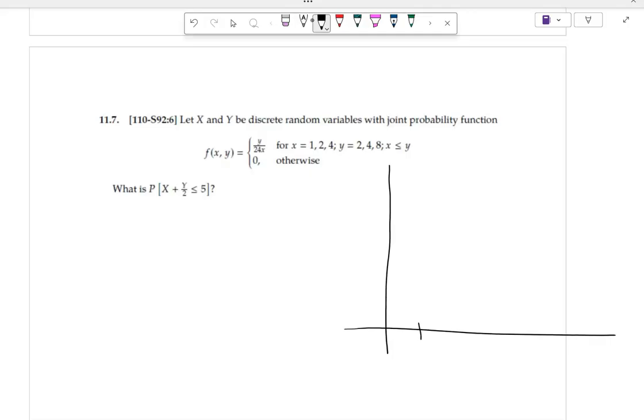my x's can be 1, 2, 3, or 4. I'll just put the 3 in there even though there's no x's. X's can be 1, 2, or 4. My y's can be 2, 4, or 8. I will count up by 2s on my y's because I can. But my x's will be 1s here. Where should I put dots? What dots are possible according to the conditions they gave you? 1, 2. Okay. 1, 4, and 1, 8. Okay. 1, 2, 1, 4, and 1, 8. Where else?